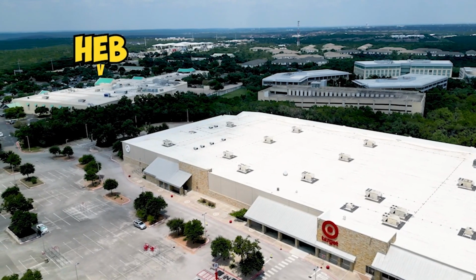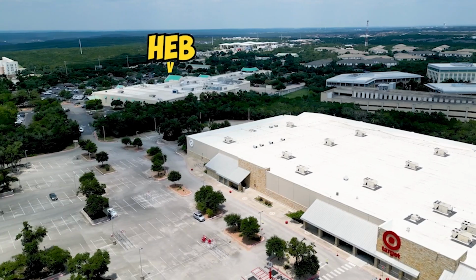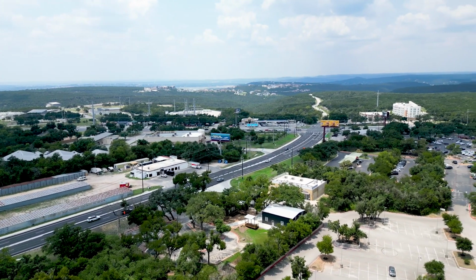Now, something that's pretty new for River Place is there's actually stuff to do out here. So there's a lot of retail. From where I'm sitting right now, H-E-B, which is the best grocery store on the face of the planet, it's inarguable, is only 6 minutes away. And it's right next to Target, right down the street from Home Depot, Starbucks. There's also a movie house and eatery, which is one of those places where it's like a movie theater where they also serve food.